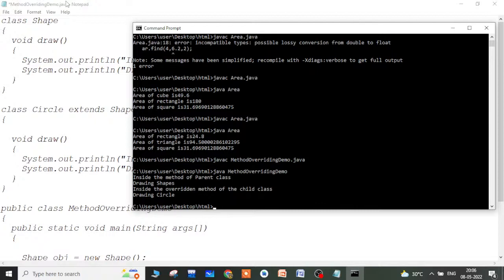Method overloading is used to implement compile time polymorphism, whereas method overriding is used to implement runtime polymorphism. Compile time polymorphism is also known as static polymorphism, whereas runtime polymorphism is known as dynamic method dispatch.